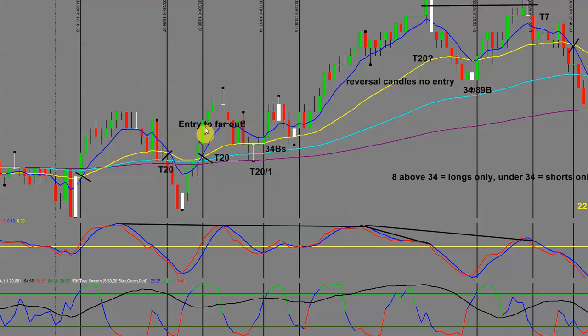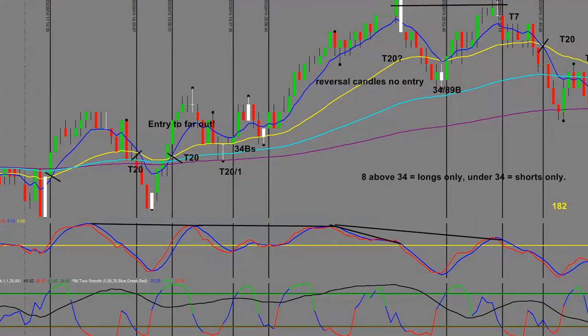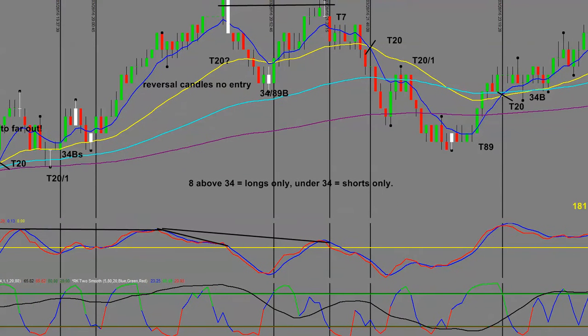And just here for the 220, by the way, traders, this was one of those that was too far out. This was more than 4. It's a little hard for you to see there. That was 4 or 5 ticks out. So where you get those, and I waited for this pullback, I don't take these. As I mentioned, if I'm 4 or 5 ticks out from the crossover, I'll wait for my first retracement, which is a T21. And just remember, the 8 above the 34 is for your longs and under your 34s is for shorts only. We can see here a lovely T7 up here, great T20, T21.